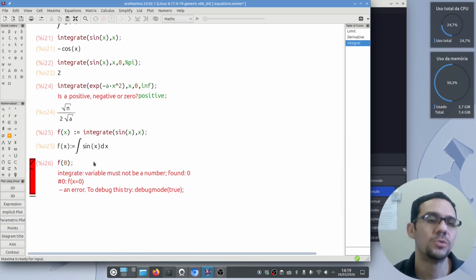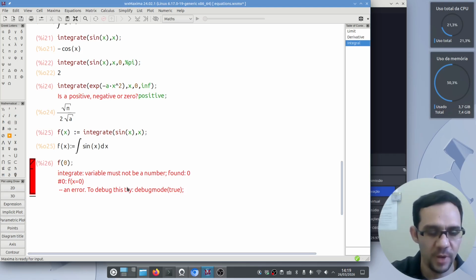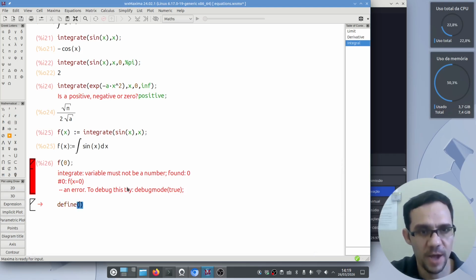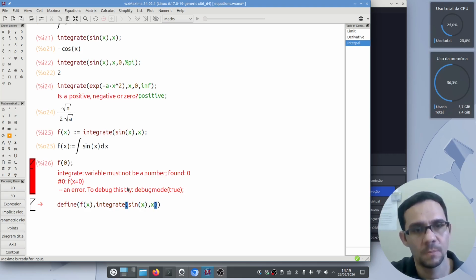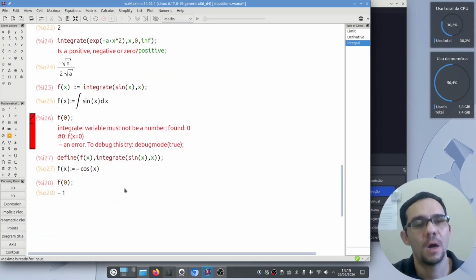If I want to define a function and use it with integrate, we again have to use the command define. And then I can compute the function normally.